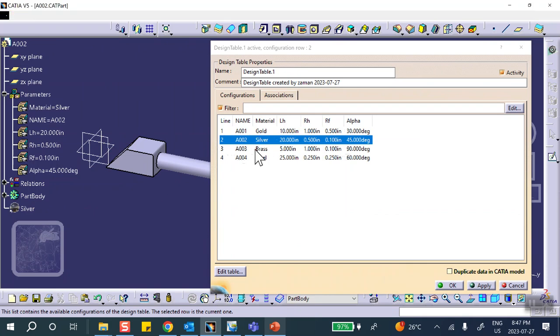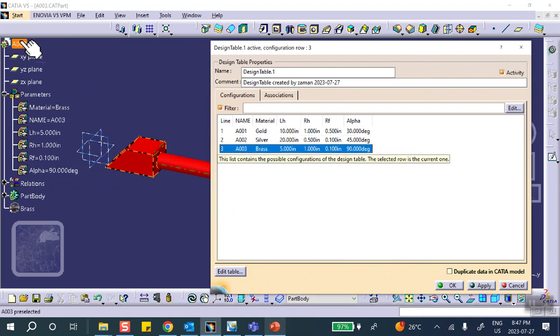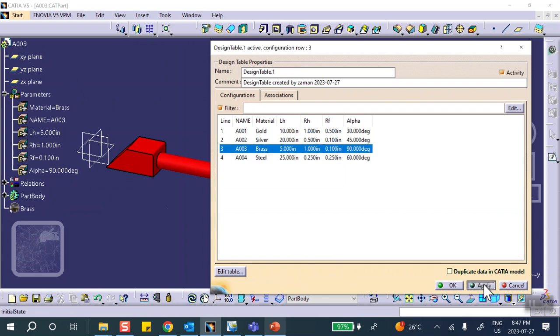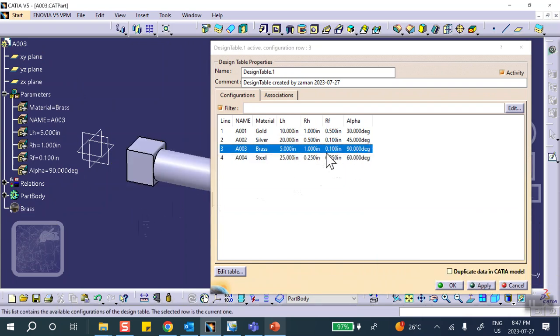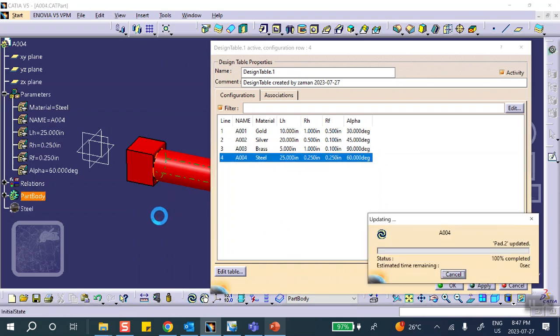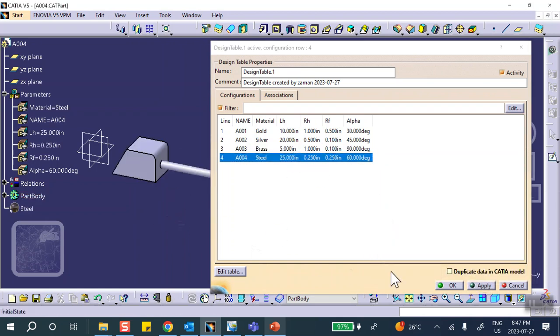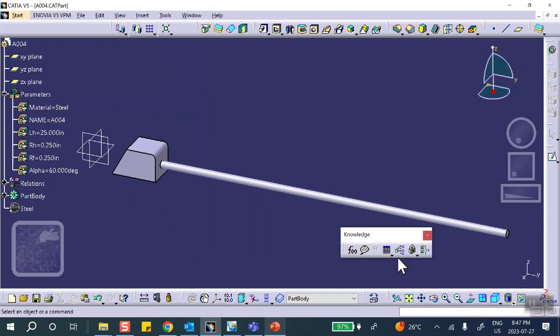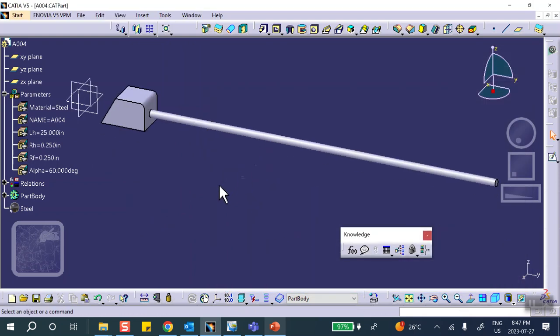When I select the next row, part name changed, material changed, and of course, if you say apply, this is the hammer, 90 degrees alpha. That's how it's going to look like. And then the last one is right here, and we're good. So you get the picture, right?